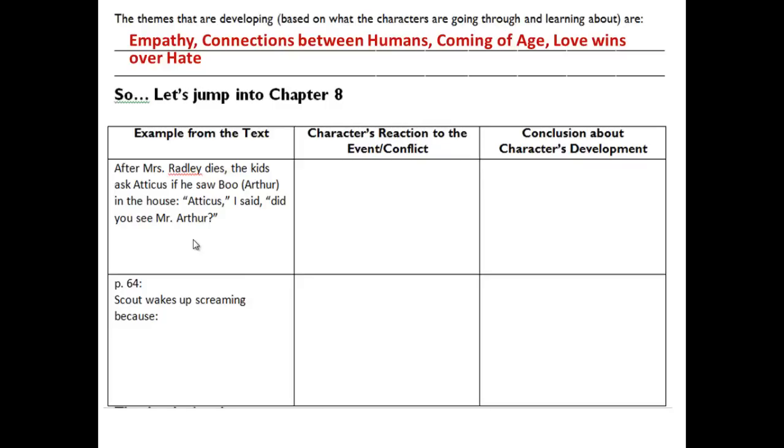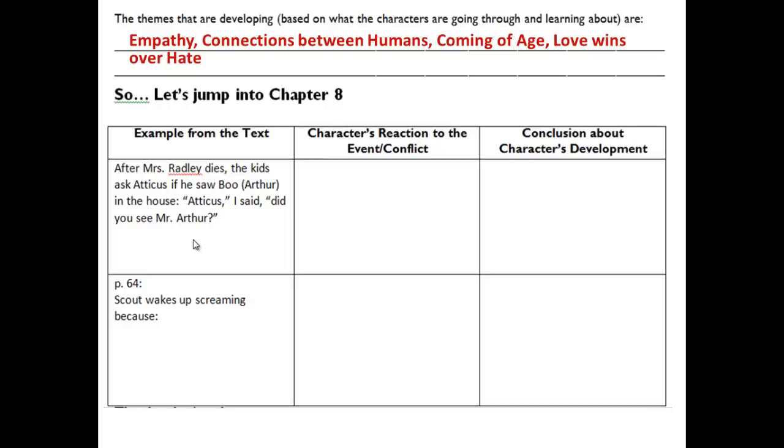I still really like this theme because I think that there's something kind of hateful about the way Mr. Radley filled up that cement hole. And something maybe kind of hateful about the way Boo seems to be trapped inside that house. But then there's this idea of love and the way that the kids love Boo even though they don't know him. They loved the tree, they loved their communication with Boo even though they don't know him.